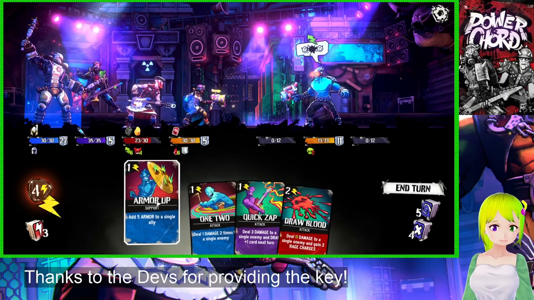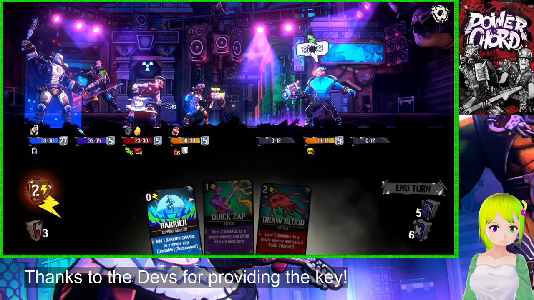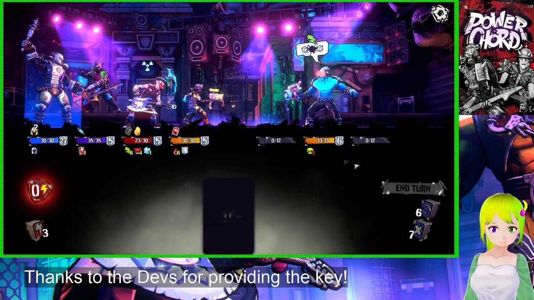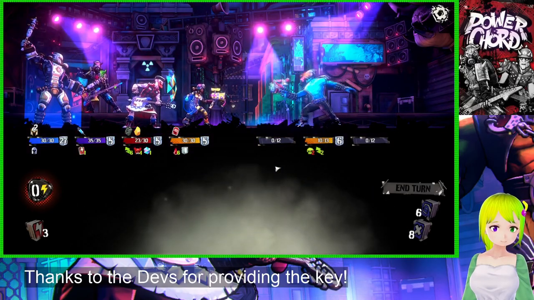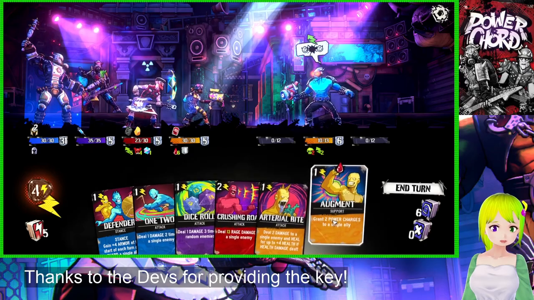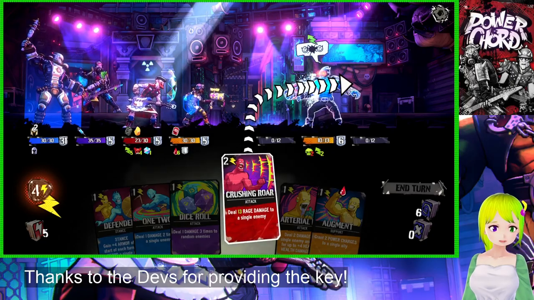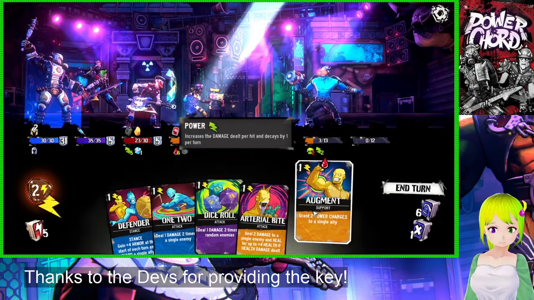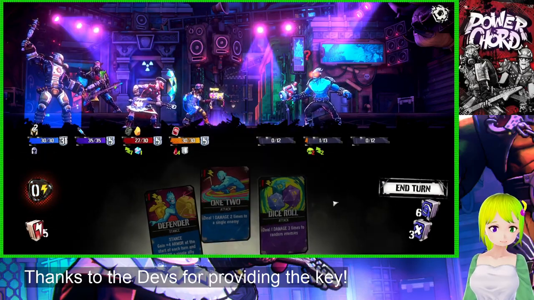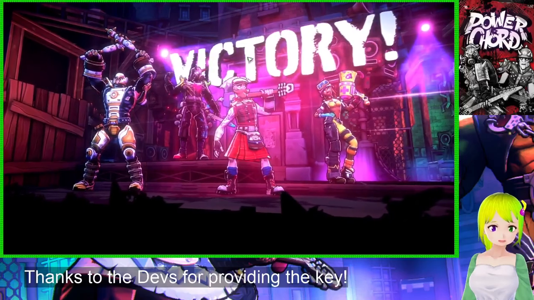Gain 2 power charges. Armor up. 1, 2. Perfect. Barrier you. Except. Let's see. Augment. No. No, no. Let's redo. Take this. Do this. Match. Augment you should heal. Perfect. And you're dead. I win in all your battle with only one character losing health.